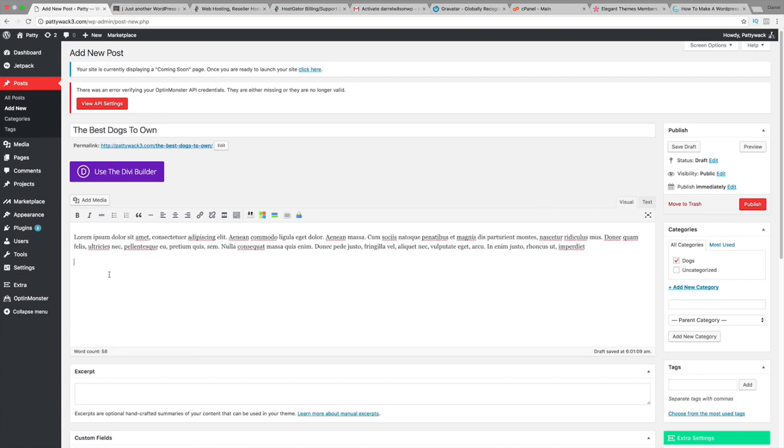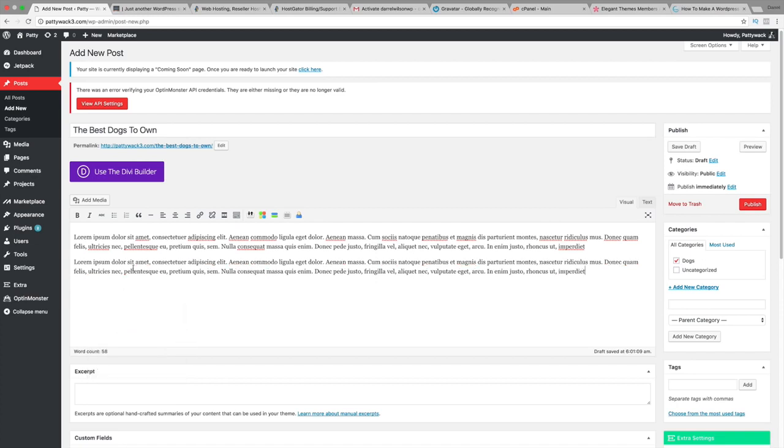Go ahead and talk about dogs for a little bit, whatever you would like, something like this. We can also click on this. We can bold it, italicize. You can do a bullet list, all sorts of really cool stuff. We can align center. But I don't want to go too much into a lot of these settings because I will talk a little bit more about these and also pre-made layouts as we go.